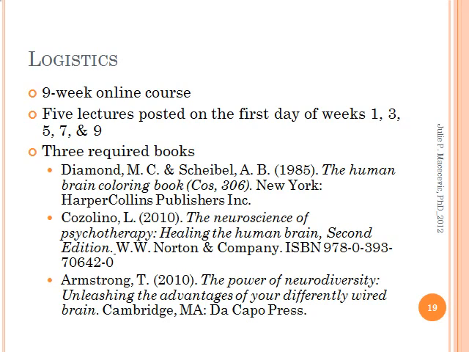There are 3 required books for this course. As you can see on the syllabus, I've broken the reading down into what I think are reasonable parts that will allow us to finish the books by the end of the semester. The Cossolino and Armstrong books will be read in their entirety, while the coloring book we will only do parts of.